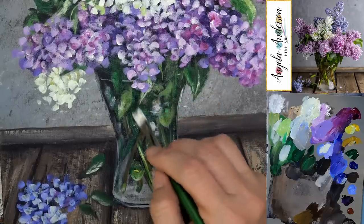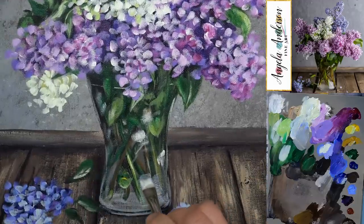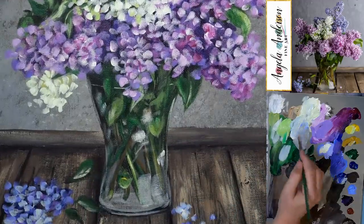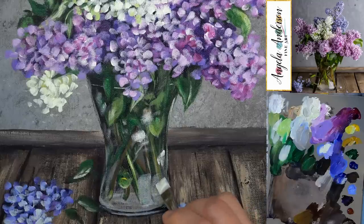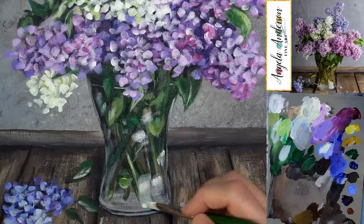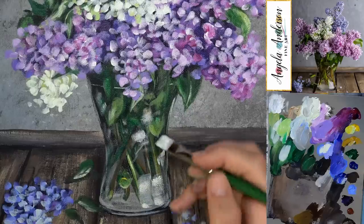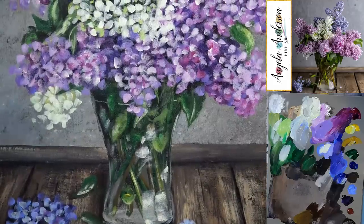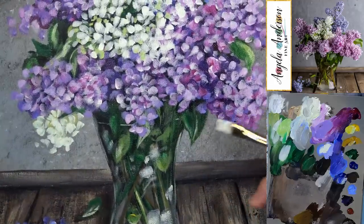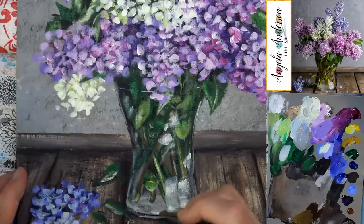Most of this vase is just transparent, so you're not seeing any reflections. The only place you're really seeing heavy reflections is down here. I'm going to go ahead and grab some white. There's a little bit right in there. Okay, I think that's good enough. Maybe put a little bit.